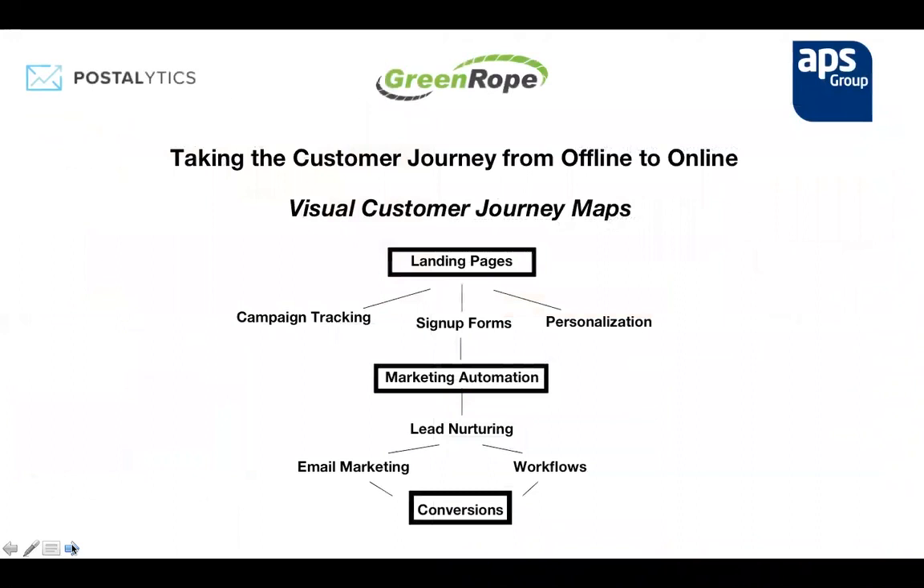Lars: This presentation has been filled with really good information, and a lot of it tracks from print — as Dennis mentioned, the same principles apply whether you're doing digital or physical print media. The psychology remains the same. What I want to talk about is some context around the different ways these principles can be applied to your full campaign.